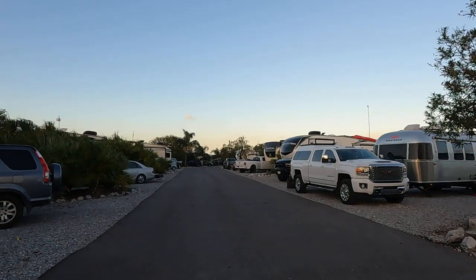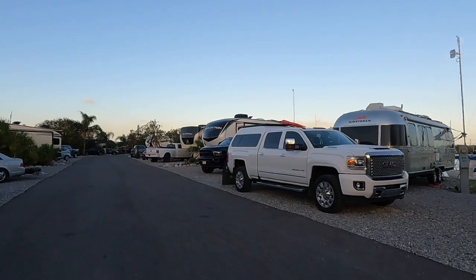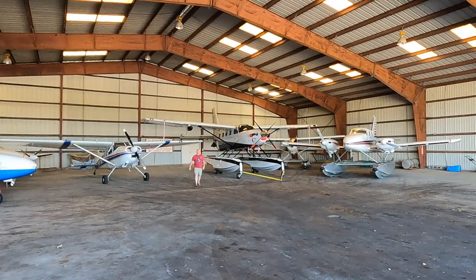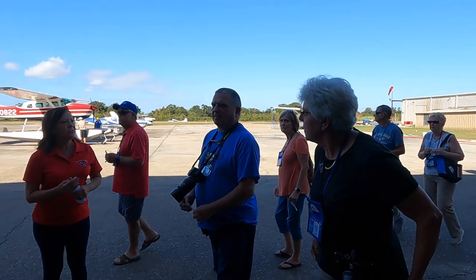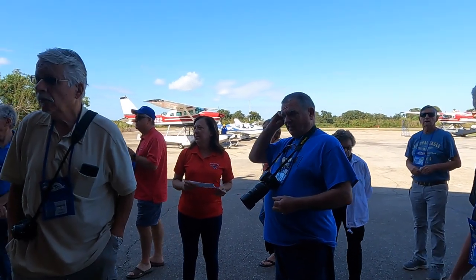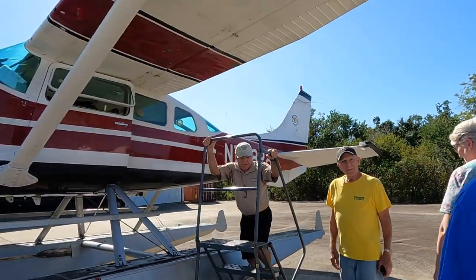We are going to go flock a couple of Airstreams because we got flocked today. So this may be the couple that flocked us, I don't know. Stella — kind of unusual, there's not too many of those around. An Aztec with floats like that. The guy with the camera right there, the blue guy with the camera — bring it, I'll get you on here.